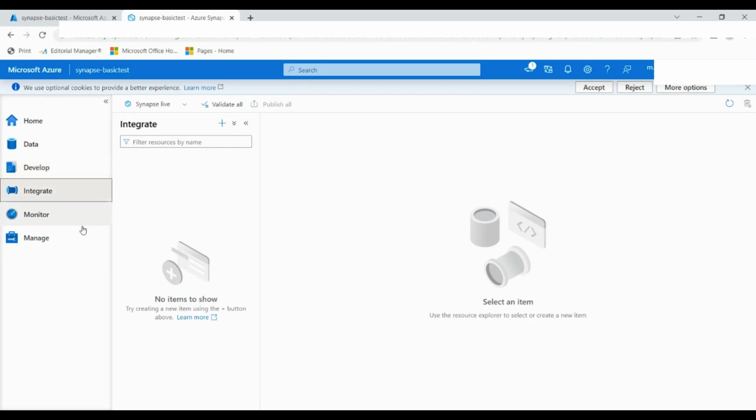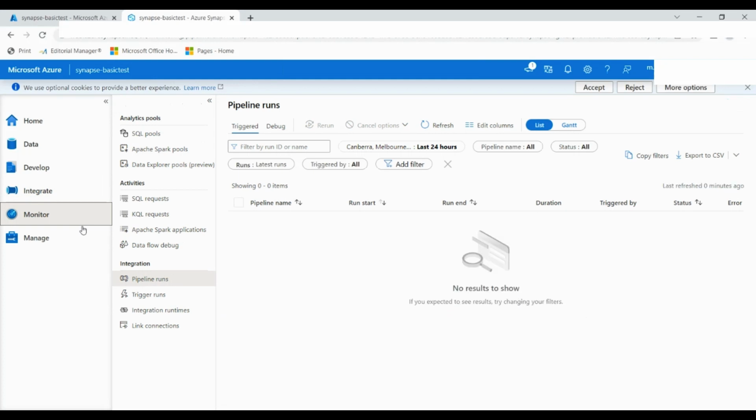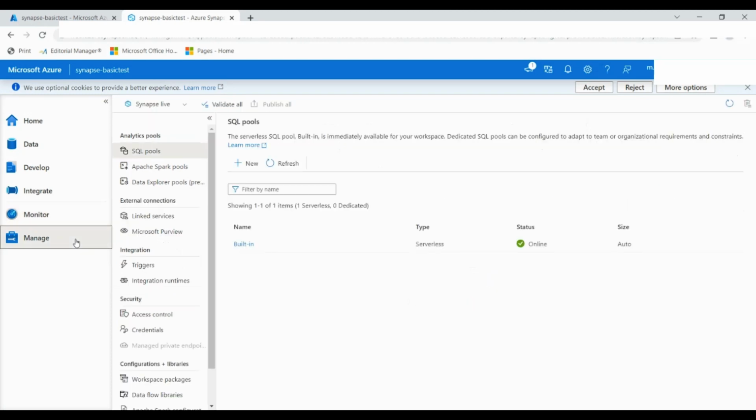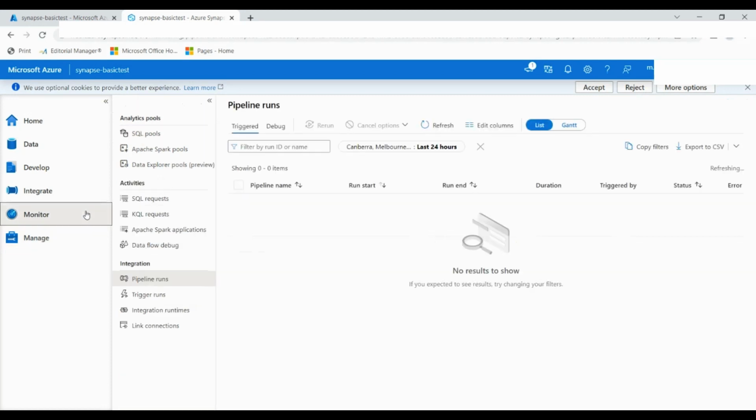We can create pipelines in the integrate section. We can have the monitoring capability of all the pipeline runs or the SQL tools that we can create, and we can monitor their functionality here. And in the manage tab, we can actually set up the link services and a few other options here, which we'll explore in the upcoming videos.